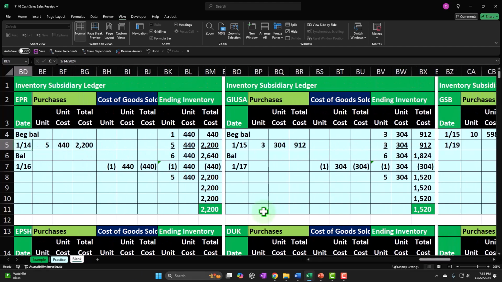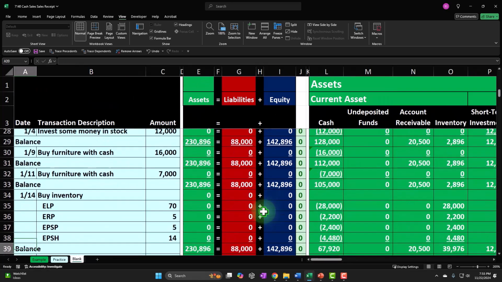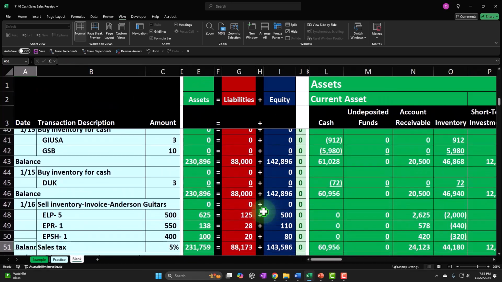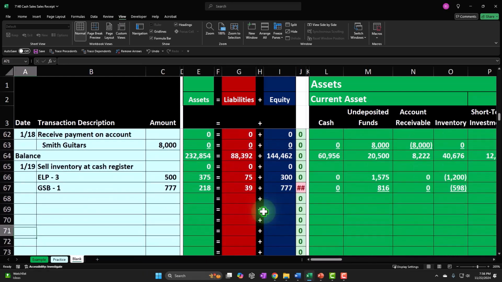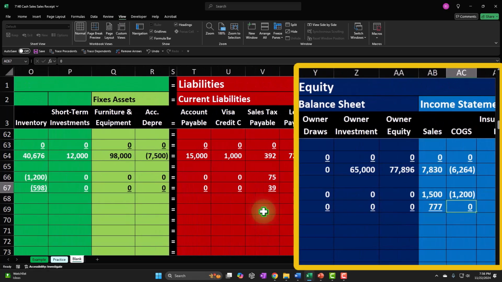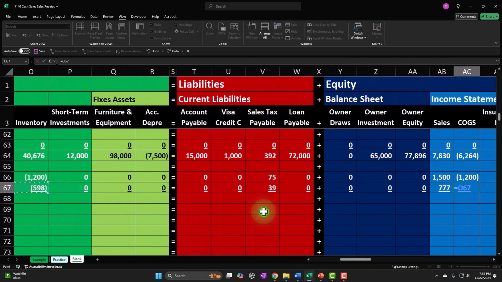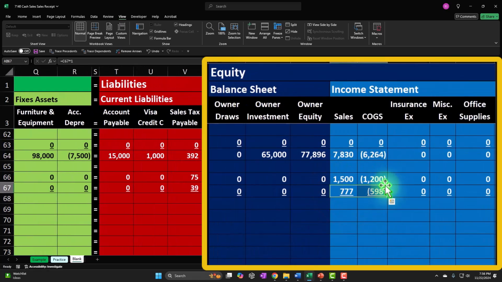Okay, let's go all the way back. 598. I know I'm moving around a lot here. There's a lot of movement. A lot of action is happening. I'm getting a headache. Okay, so that's going to be 598. Boom. Other side, inventory is also going to be 598. So we had the sales increased by 777 minus 598. Net income increased by 179, therefore.